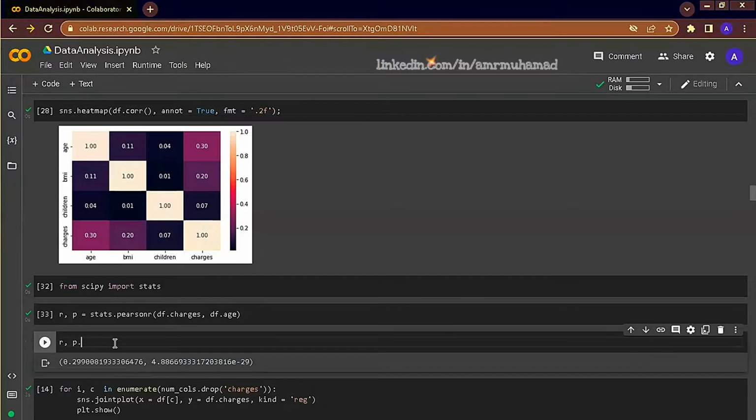So to shorten this number, we can use round. We can see here that the number became smaller, and because it was negative 29 exponent, it rounds to almost 0. Now, what does P stand for, and what does 0 mean? Think of P as the probability of something. Okay, what does this mean in terms of statistical significance?